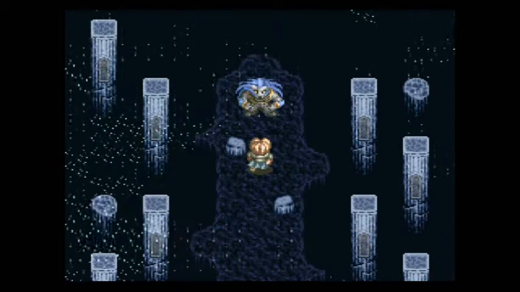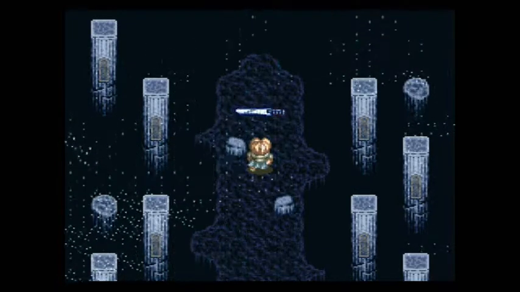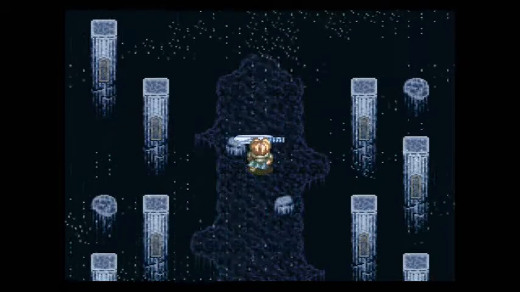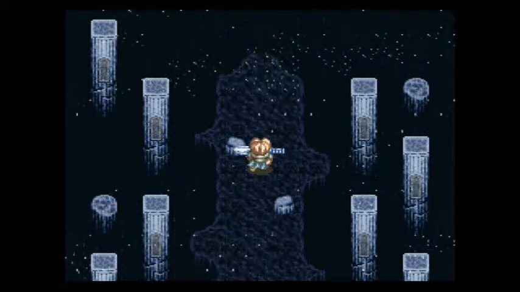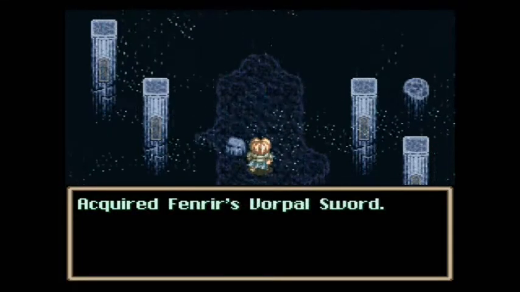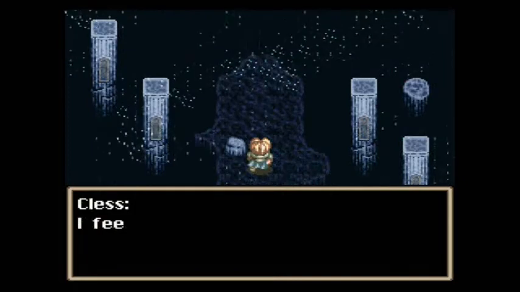Once you defeat Fang Wolf in combat, he will do what Flame Belt did and transform into the Vorpal Sword. If you are yet to visit Odin's Tower, this sword is what you're going to want to use. It will wreck shit in that place.